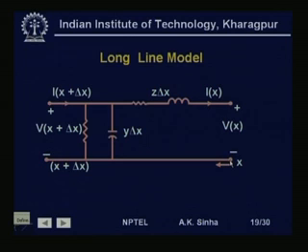Now, we have taken the parameter x, or the distance parameter, from the receiving end side. So, the voltage at a point at a distance x from the receiving end, we write as V at distance x, V(x), and the current at this point as I at a distance x from the receiving end, that is I(x). Similarly, the voltage at a point delta x meter further in the positive direction, that is from the receiving end towards the sending end, will be given by V(x plus delta x), that is the voltage at x plus delta x from the receiving end. Current will be given by I(x plus delta x), that is the current at x plus delta x distance from the receiving end.